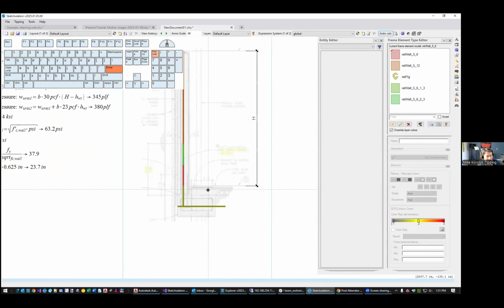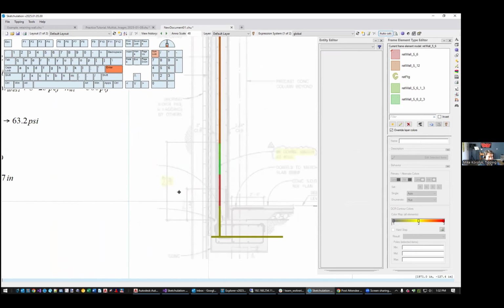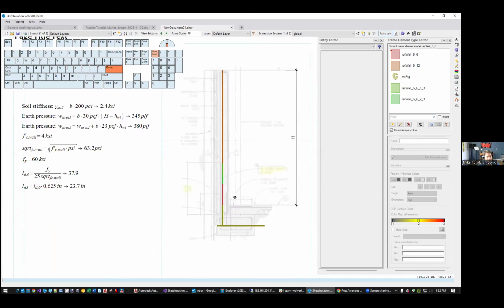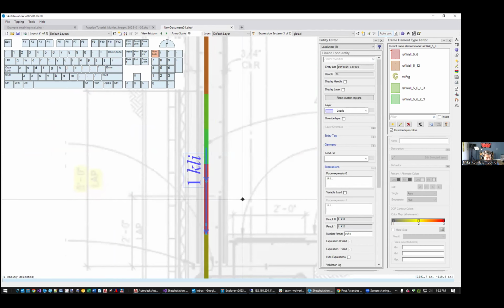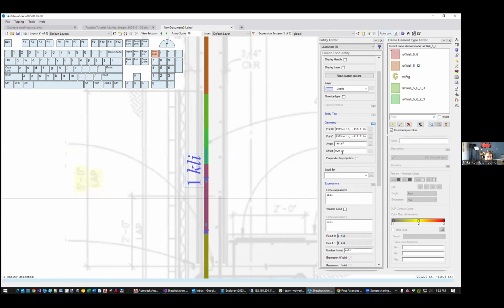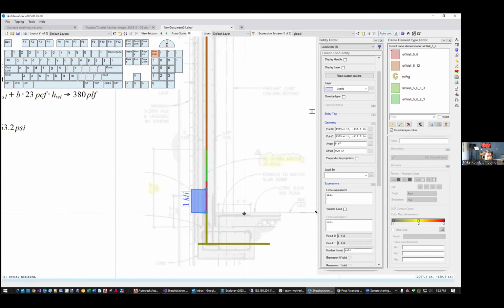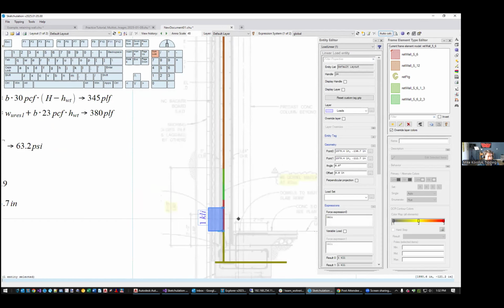Okay, so then I guess the next thing I might do is define my loading. So I have this water table issue, and we said the height of the water table was 1.5 feet. So I'll do LDL, load linear, and I'm going to start at the base of the wall, which I've already defined here, and come up 1.5 feet. Okay, so that's defined. The angle by default is going downward, and so I need to rotate that load. In the geometry here, I would give this an angle. By default, it's at -90, so it points down, but I'd put that at 0, and so now it points to the right.